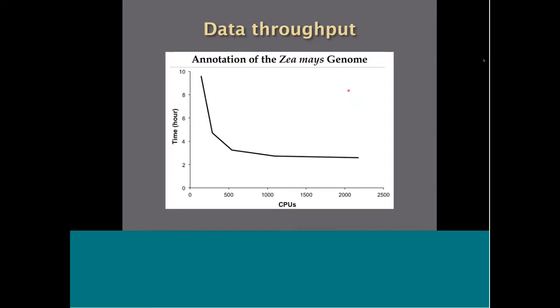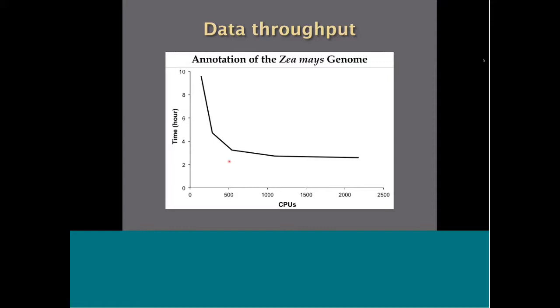Viewed differently, using a different organism, the maize genome, which is a much larger 1.8 gigabase genome, here we're looking at the time it takes to complete the annotation given the number of CPUs. So the entire genome can be annotated in just about 2 hours if I have enough resources. At around 500 CPUs, you notice that the time required to annotate this genome starts to plateau. This is because I've hit a limit where I simply can't read the data fast enough to keep all the CPUs busy. With large analysis where I'm producing lots of output files and reading lots of data in, you can reach a point where the hard drive just essentially can't keep up.